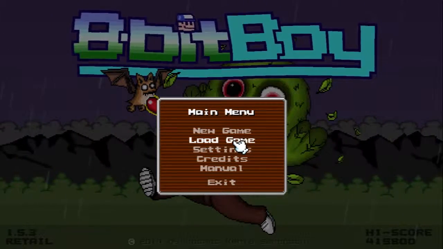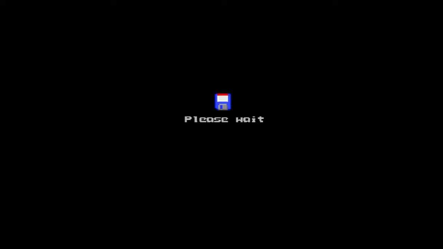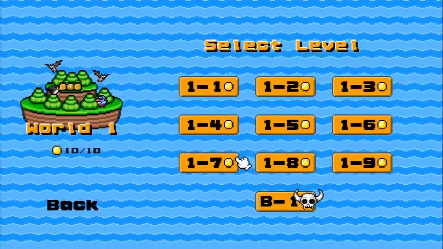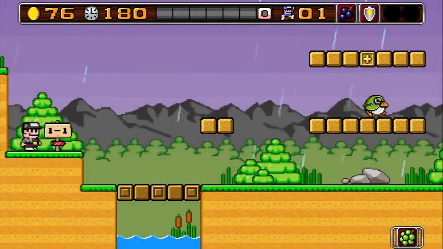Today we're actually going to have a look at this game called 8BitBoy. It's an independently released game, produced as far as we can tell by one man. We're going to talk about things very quickly while also trying to power through some of these levels. Starting of course with the visuals here.